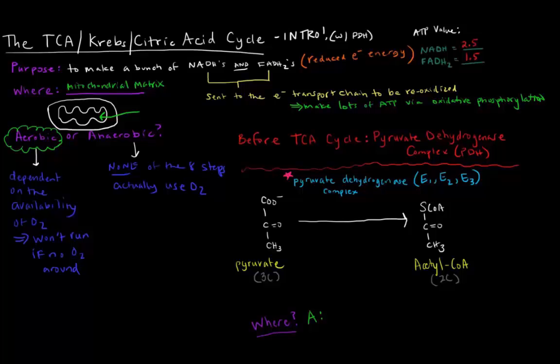So, let me note that here. This is what goes through the TCA cycle. Pyruvate can't. Pyruvate needs to be converted into acetyl-CoA. Essentially, this is like the activation step. We need to activate pyruvate before it can go to the TCA cycle. So, this reaction is catalyzed by the pyruvate dehydrogenase complex. And the reason why it's called a complex is because it's actually three different enzymes that all work together to get this complex process to work.